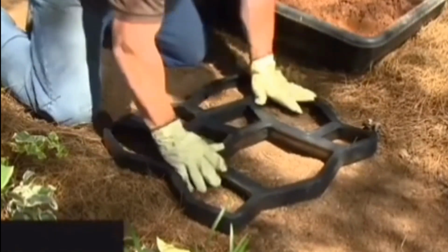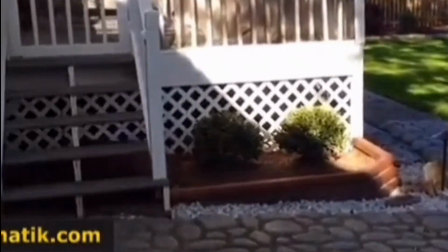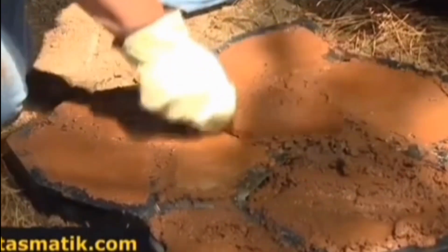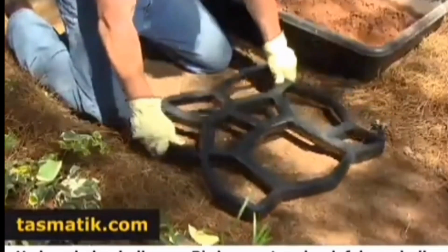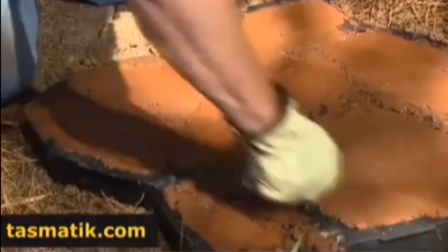Now let's check out the Taşmatik concrete molds manufactured in Turkey. Now you can create the garden of your dreams, they say on the website. But the molds are suitable for other locations too. The dimensions of this mold are 16 by 16.5 inches with a thickness of 1.6 inches. It's made of plastic or aluminium and is easy to handle and clean.